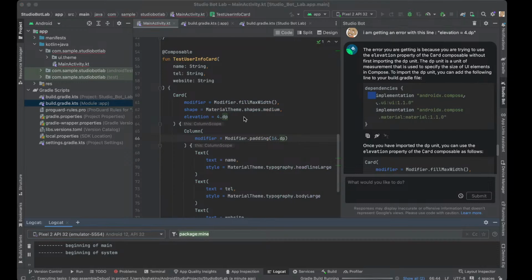Let me see something. It's going a bit slow here. And so yeah, you can tell it things like insert comments into the code, and give me the main activity.kt file for an app with a login screen.